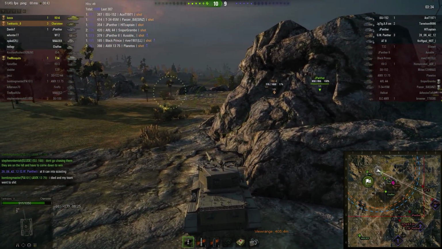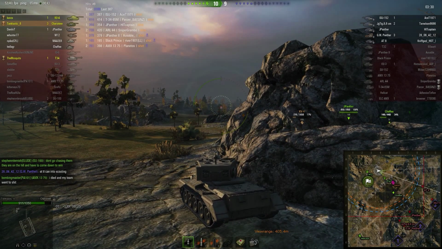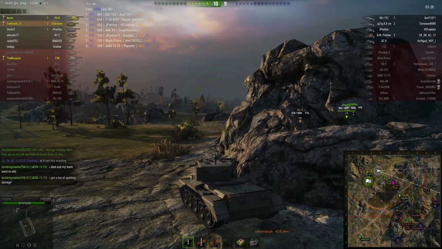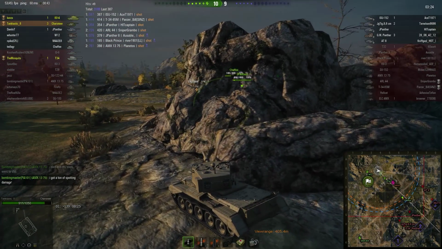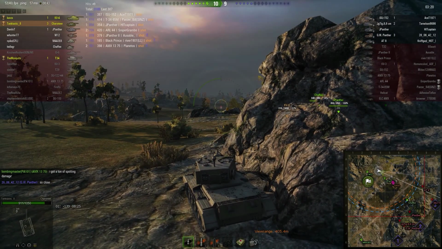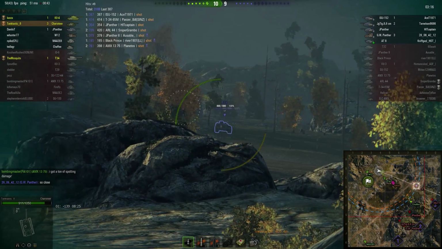Alright, there we go. This is a good spot. Last known position of the enemy artillery was going up the hill or somewhere on the hill, which means this should provide cover from the artillery for myself. If indeed I do get spotted, but I'm right at the back, so I shouldn't.